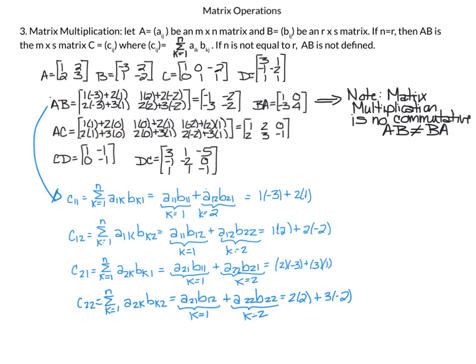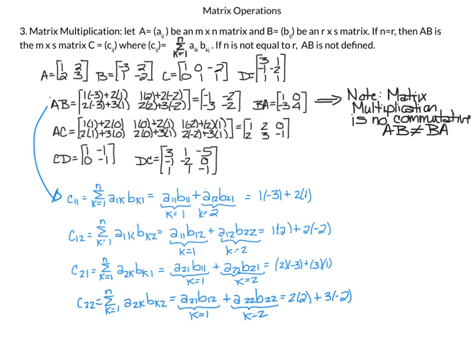And then here for the second row of my product matrix, second row, first column, it's second row of A, first column of C. So I have 2 times 1, 3 times 0. Second row, second column, 2 times 0, 3 times 1. And then for 2,3, it's second row, third column. So 2 times negative 2 plus 3 times 1. And then I've added that here.